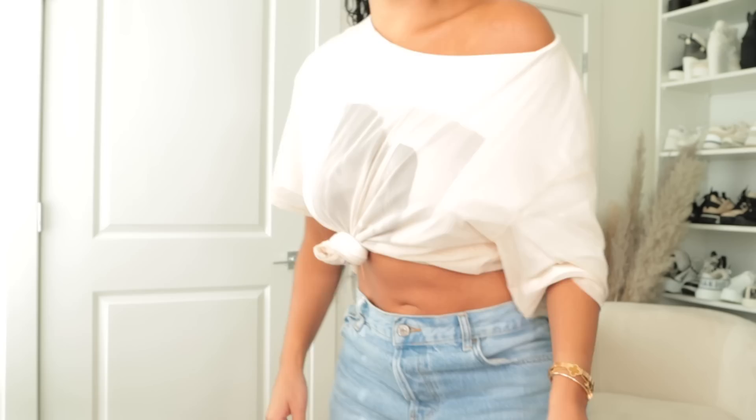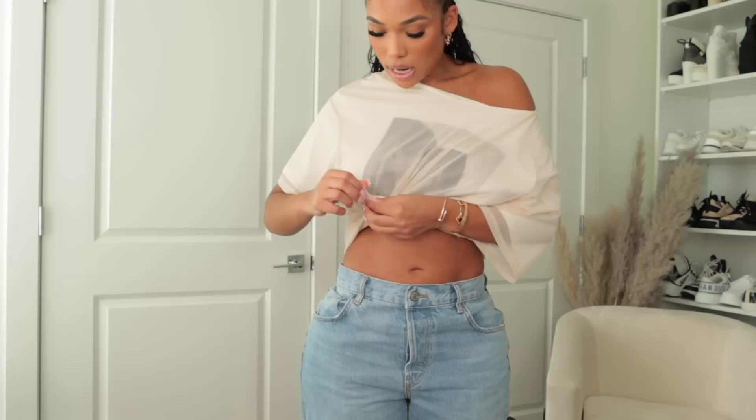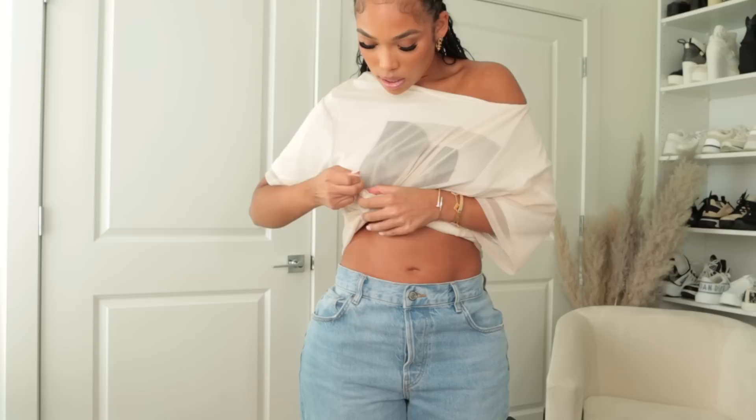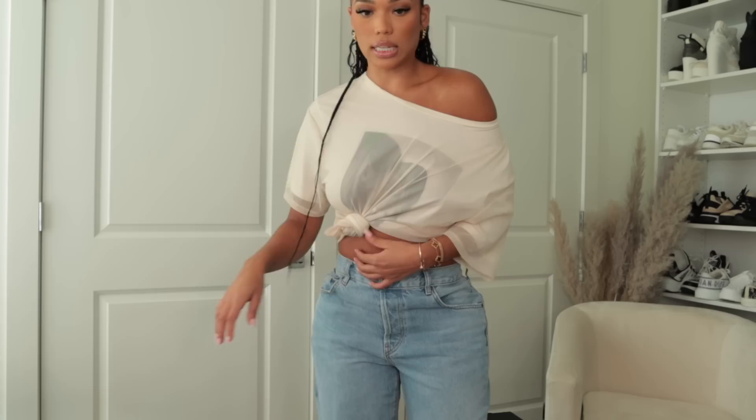I'm like do I really want to do lipstick or do I want to do natural? Honestly, I think I want to do natural lips today — just a plain gloss. Let me show you what I have on: I got this top from Zara years ago, it's actually a larger top and I just made it wear off the shoulder and tied it in a knot. Then these jeans are from Zara — they're flared at the bottom. And then my purple Hermès sandals give it some color because I love these. My earrings are from Barry.